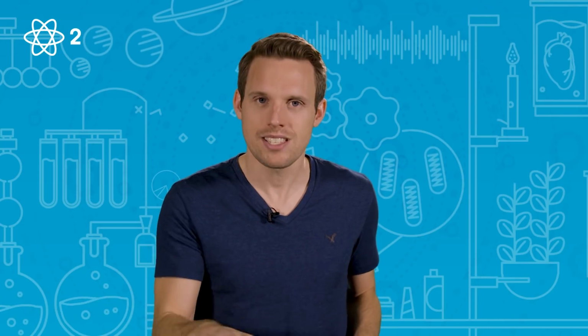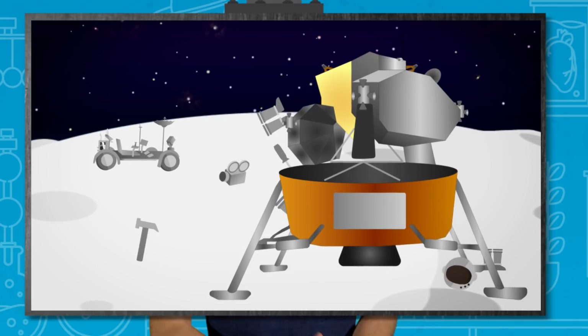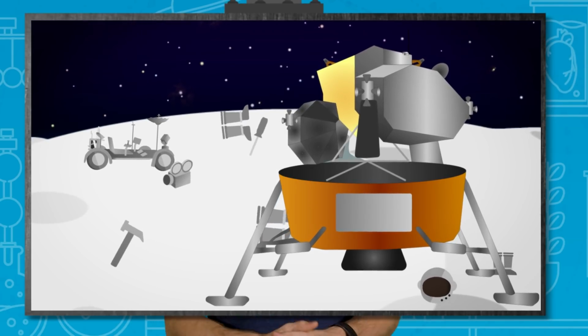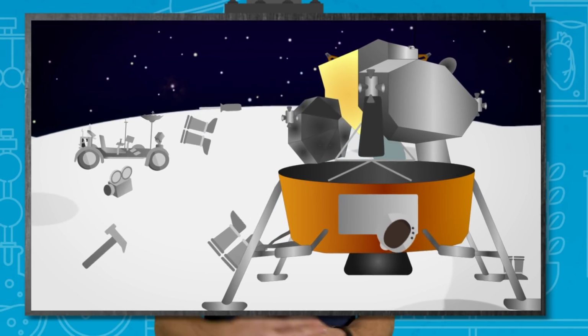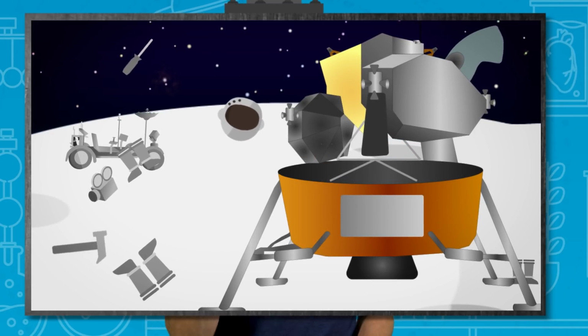And it wasn't just the big stuff that was abandoned either. Anything that wasn't needed for the return journey was at risk of being chucked out. The tools that they used to collect the samples, the TV cameras that filmed their lunar activities, insulating blankets and utility towels and personal hygiene kits, empty food packets, even 6 pairs of space boots. Around 100 pieces of litter were left from just the first moon landing alone.